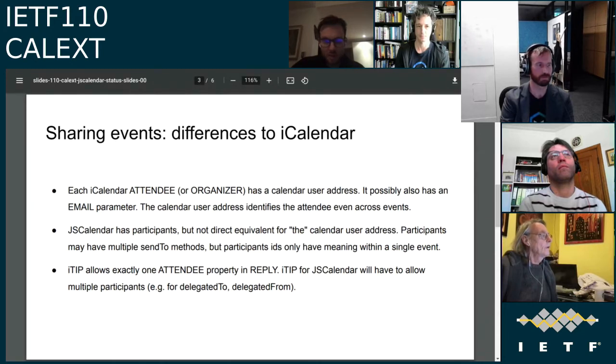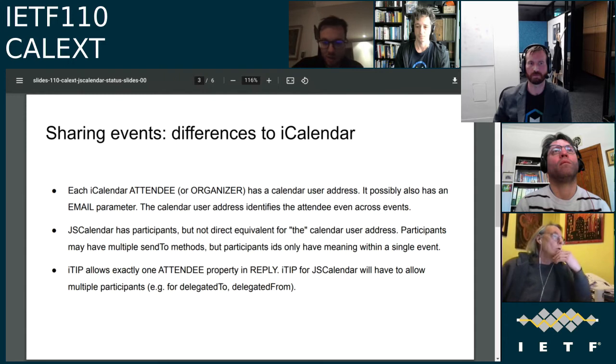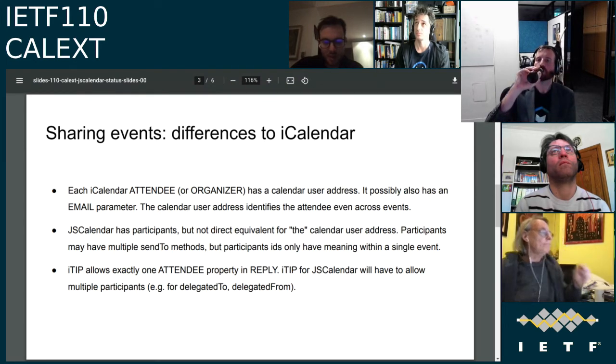Probably someone else might share their opinions. On the main list, I don't like the idea of adding this calendar address property. I think we could add a UID property if we want to be able to have these dangly references, essentially be able to say it's delegated from this person, but we're not going to tell you anything about this person in this event. If you know who that UID resolves to, then you might know who it was delegated from. I'm not a particularly huge fan of that anyway, because I think that's a bit weird. But yeah, we could have some kind of UID property, and then we map that in some way.